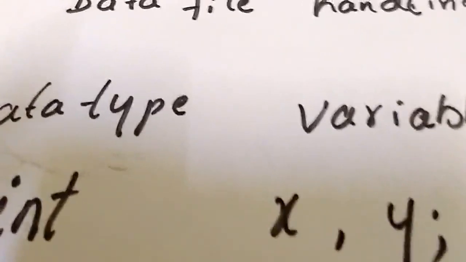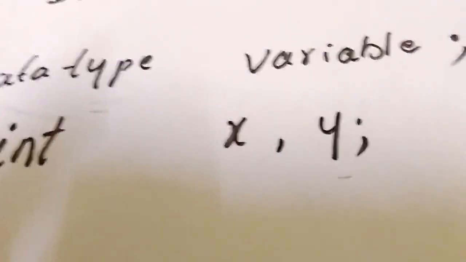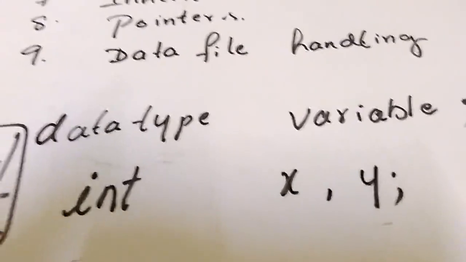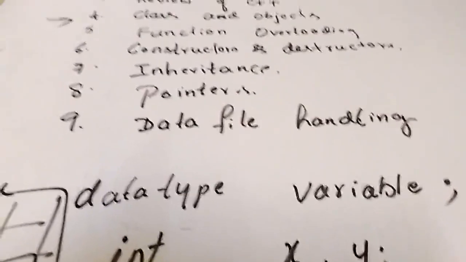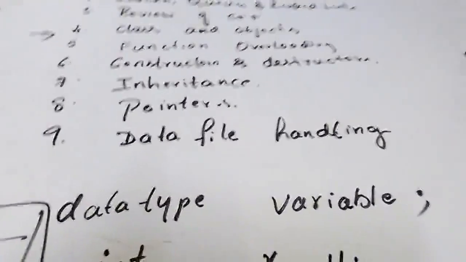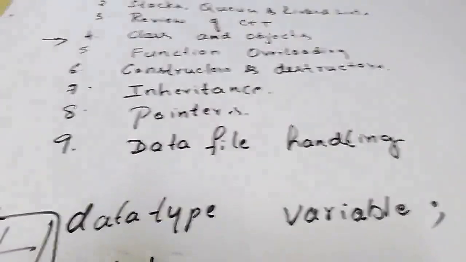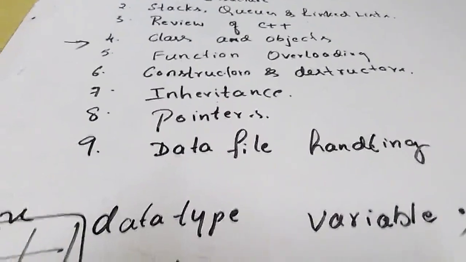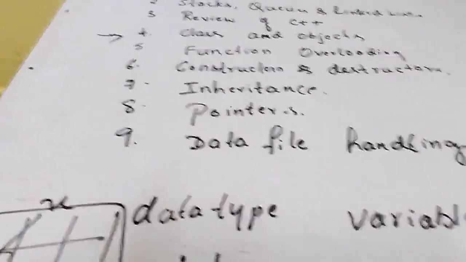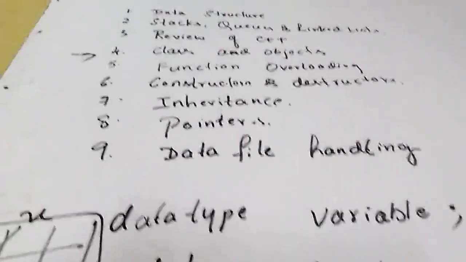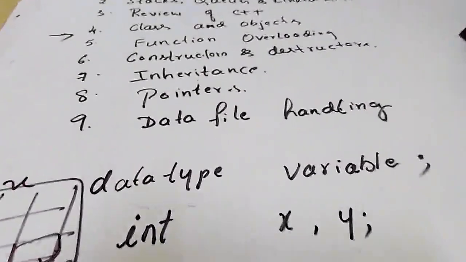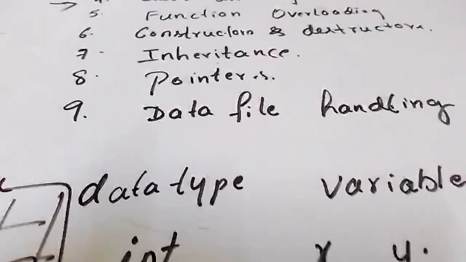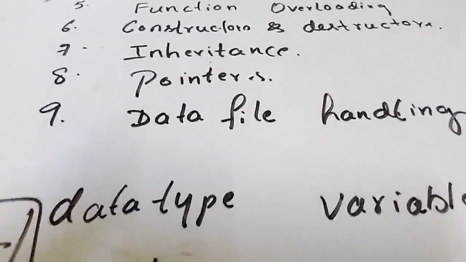See, in order to learn a programming language, we have to know the vocabulary. Vocabulary means what are the basic elements of that language and what are the rules. Those rules are represented as syntax. How do we understand these concepts? Only with the theoretical part we can't understand, so we have to implement these in programs. So that's what we are explaining.